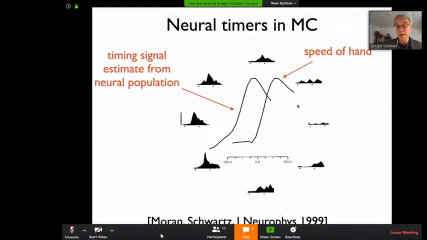So these are monkeys that make different movements. In this case, these are actually drawing movements, and you're constructing from a neural population. These are examples of tuning curves of neurons to amplitude. You can construct from them a population representation of speed, and that population representation predicts the speed of the hand. There's a delay between those, just like in the model that I just showed you, which again might reflect all the processing that then has to happen.